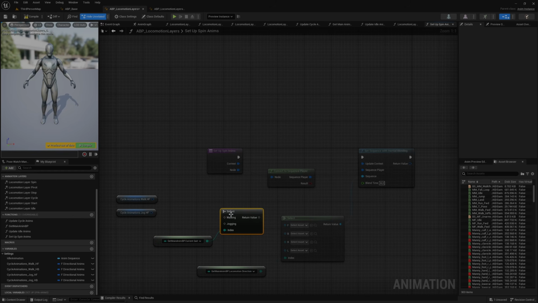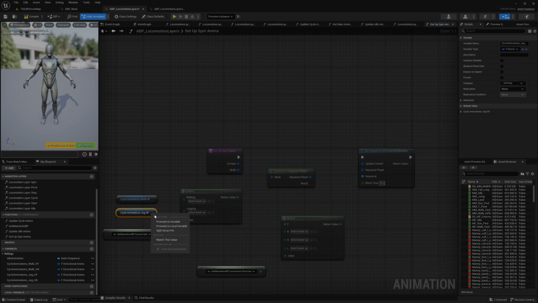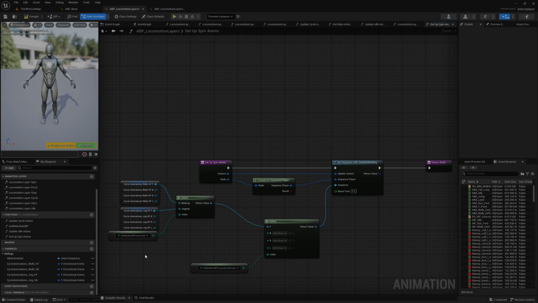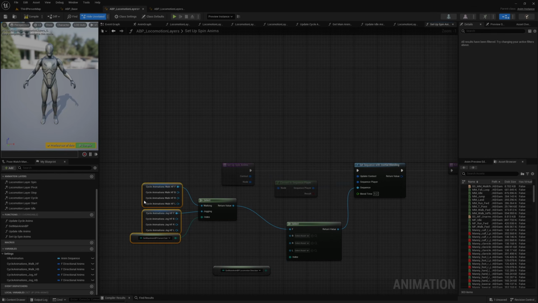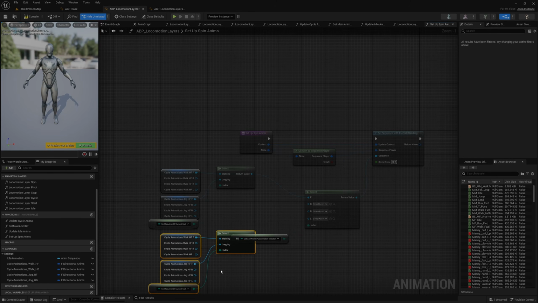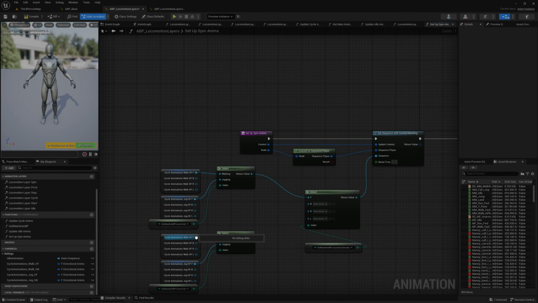I'll get another property access, and I'll retrieve our gate enumeration from our main animation blueprint and get a second select node. I'll plug the result into the forward of our final select node. I'll break the struct pin for each of these variables. I will plug the forward walking animation into our walking input and the forward jogging into our jogging input. I will duplicate this grouping of nodes and plug in our backwards animations and plug the result into the backwards input of our select node.